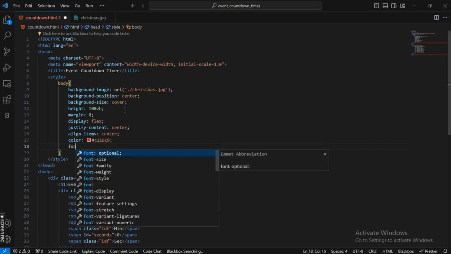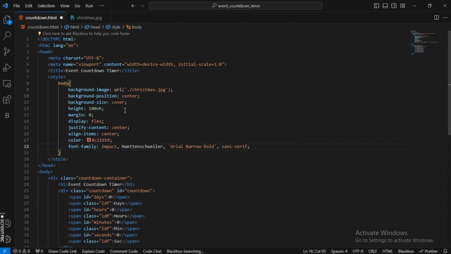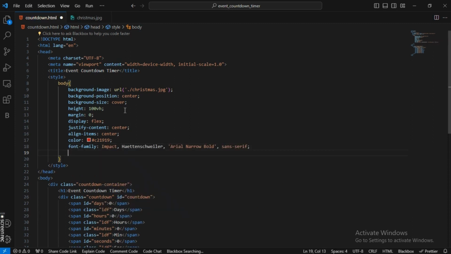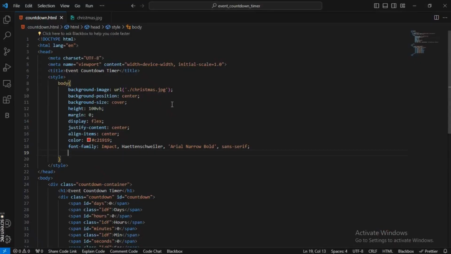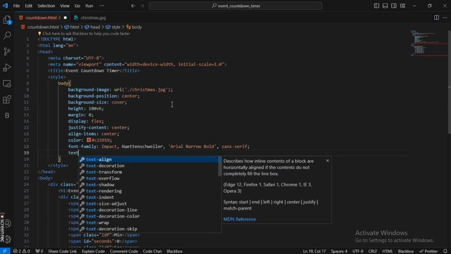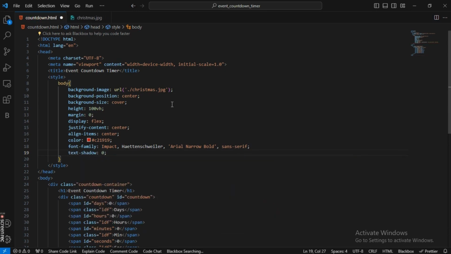I'll also set a font family that suits this project. Impact is a sans serif compact font, maybe it will look good here. In big projects, you must do this separately for each class selector, but here this is fine. Now, set the text shadow property. I'll give top white and bottom black blurred shadow to the text on the screen. See the code carefully.